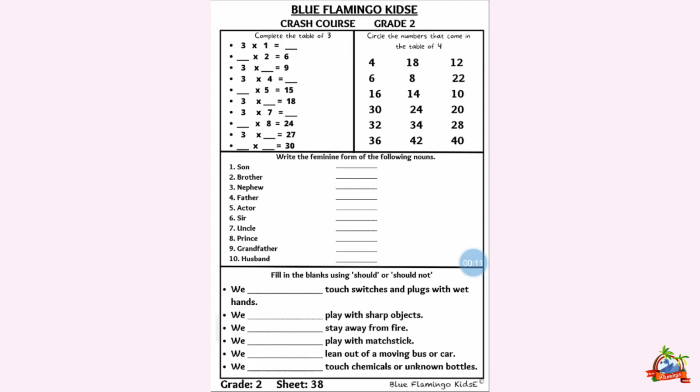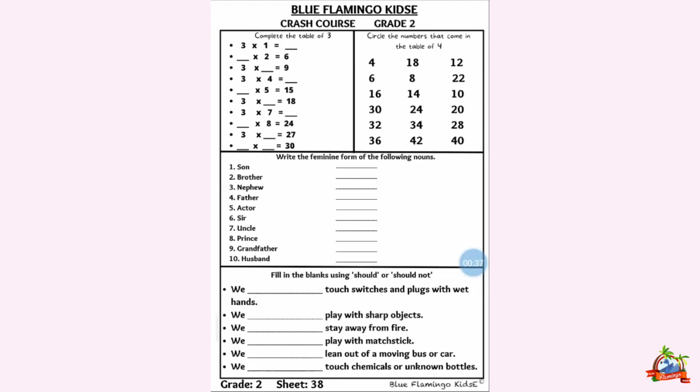So let us start. In this sheet, we are having 3 different parts in which we will get to know about 3 different subjects. Let us start with our first subject, which is maths. Complete the table of 3. In this way I have to complete the table of 3, and I hope you all must have learned the table of 3.